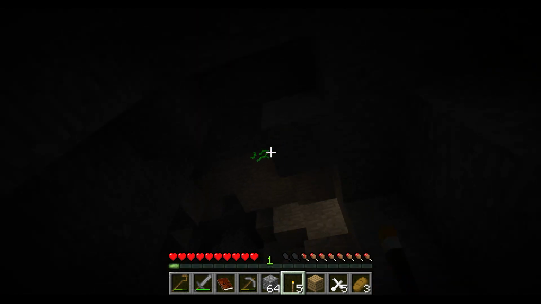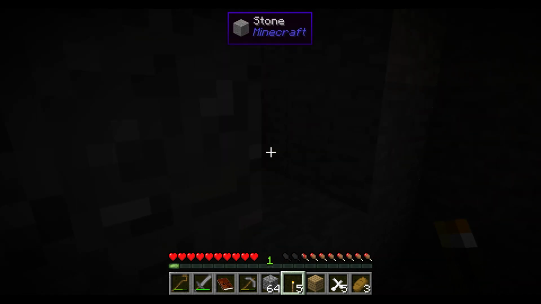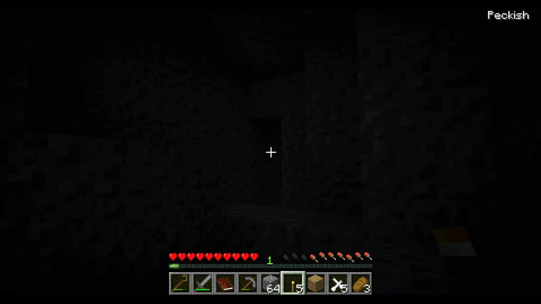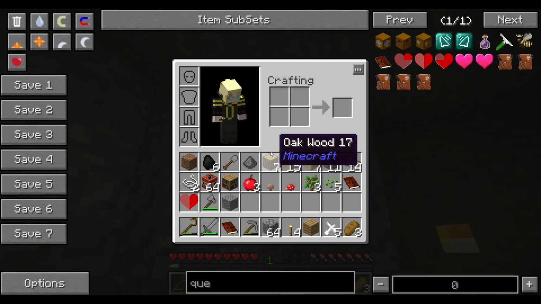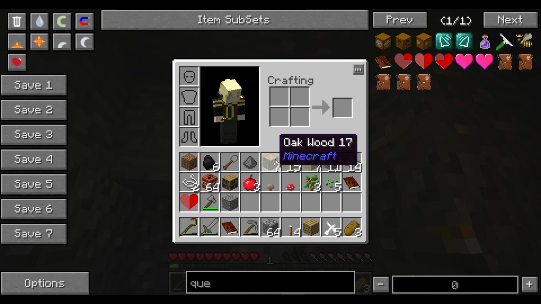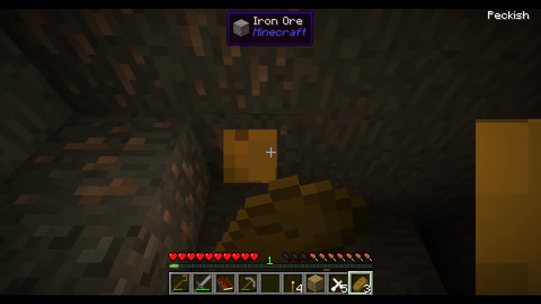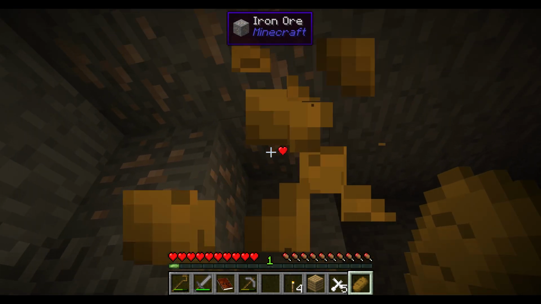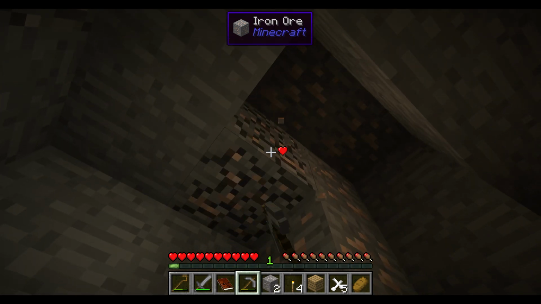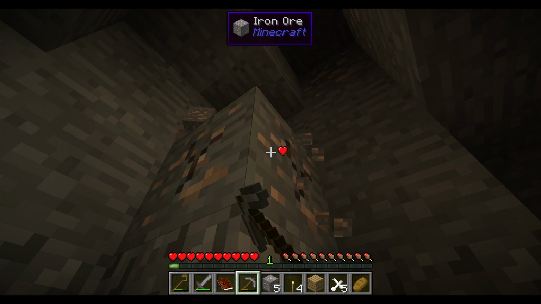And there is a Terra shard, earth-infused stone, which will give us shards we need to start on Thaumcraft as far as getting the Thaumonomicon and the Thaumometer. And there is iron. And we are starting to run out of food, so I will eat the bread that we have, even though it should probably be better off used for something else. At this point in the game, we don't really need to worry about it. We just need a certain amount of iron so that we can start on Thaumcraft and get the iron block quest done.